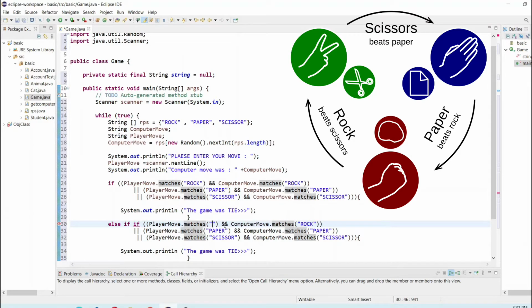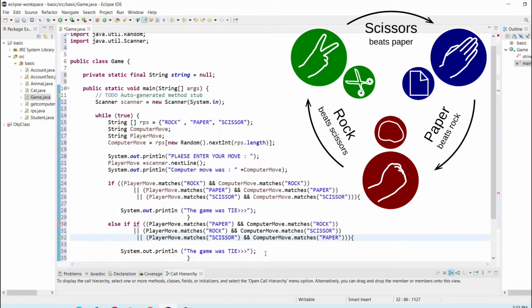So the player wins when the player is paper and the computer is rock, when the player is rock and the computer is scissor, and also when the player is scissor and the computer is paper.